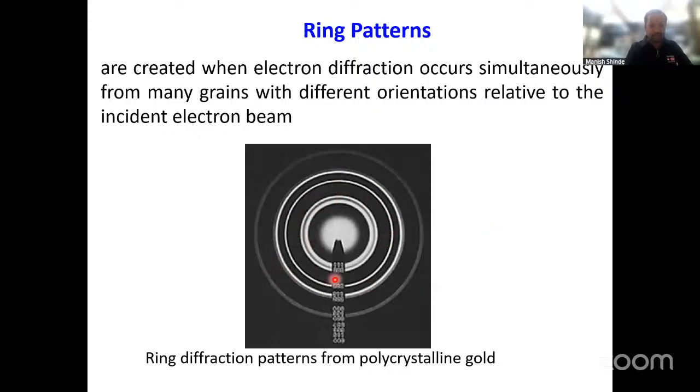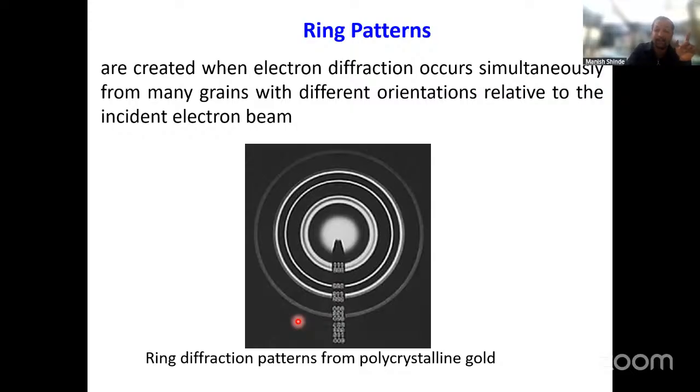हे अशा प्रकारचे ring-like pattern मिळतात whenever you are getting a polycrystalline sample. This is the ring-like pattern of a polycrystalline gold. आता तुम्हाला इथे हे काही नंबर्स दिलेले आहेत, तुम्हाला दिसत नाहीये थोडे विजिबिलिटी मध्ये. But these are basically the HKL planes for that particular ring. ही एक रिंग आहे, इथे एक रिंग आहे, इथे एक रिंग आहे, इथे 2 रिंग्स आहेत म्हणून 2 HKL प्लेन्स आहे, इथे 4 रिंग आहे म्हणून 4 HKL प्लेन्स आहे. This is for gold sample.